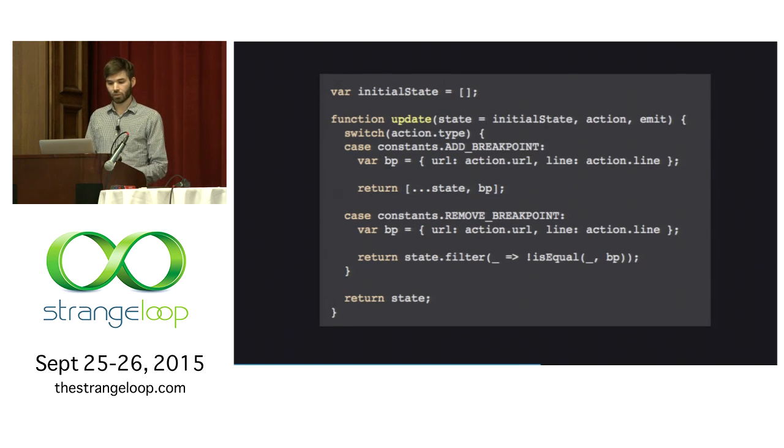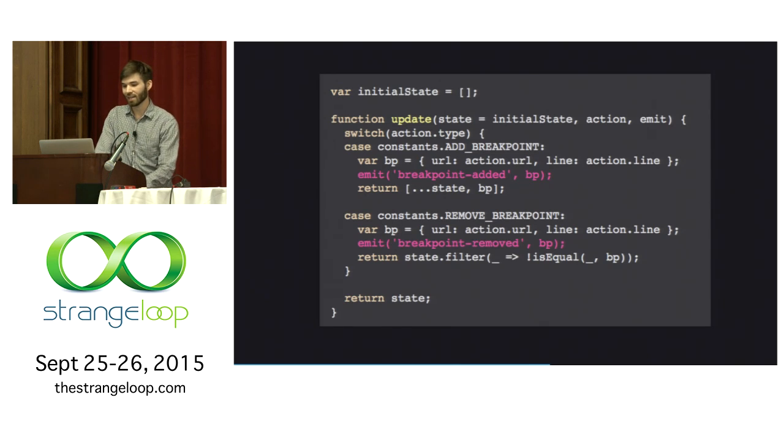Well, let's restructure this just a little bit. Let's assign the breakpoints to a variable. So now I have the BP variable to work with. And I do something horrible. Don't do this unless you're migrating code. But I emit events that are specific to my state changes. And it makes the code a good bit more verbose and annoying. But I have to do this because my mutation-based UI has to know what has changed, right?